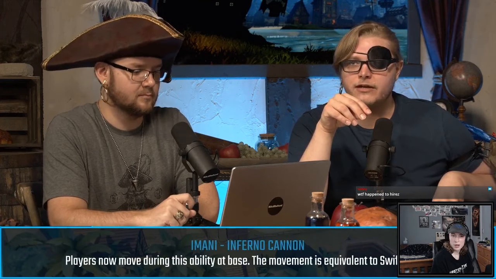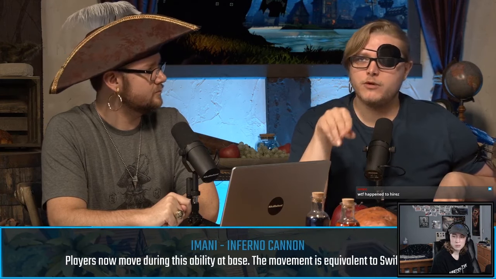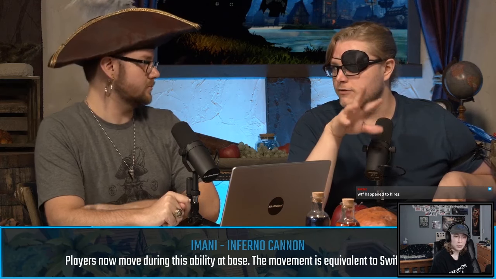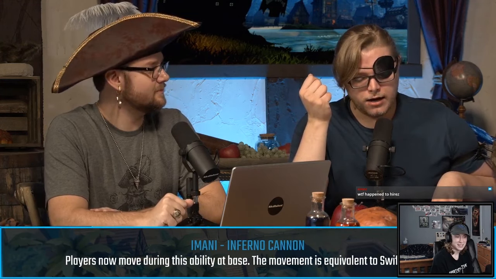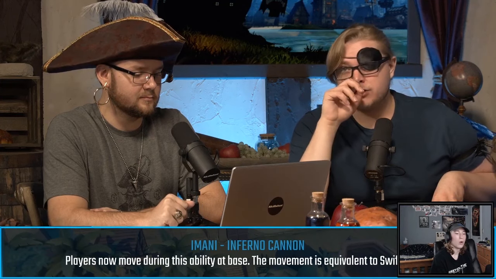Then Inferno Cannon. So players will now be able to move during base of this ability. So the Swift Seer card previously gave this effect. It is equivalent to what Swift Seer 3 was previously, for those of you that played with that card. And then Swift Seer is actually, we're not changing the text of it, but we've kind of in the background adjusted exactly what it's increasing.